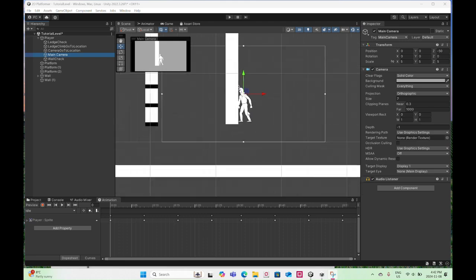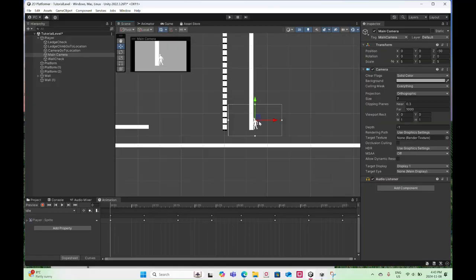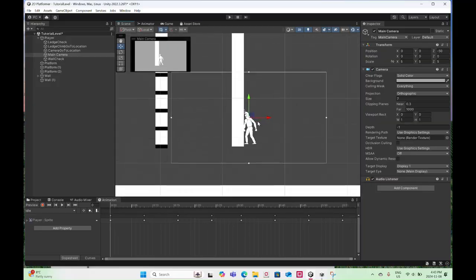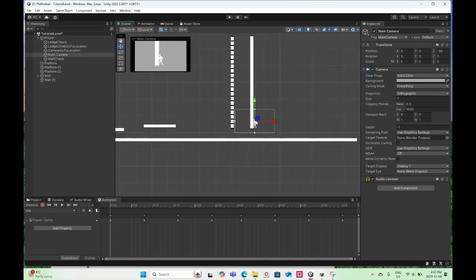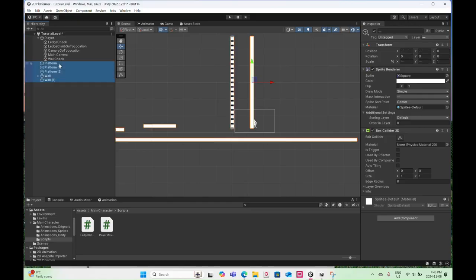So today I'm going to work on the environment because it looks kind of boring right now. So I did some background drawings. So I'm going to get rid of pretty much everything that I have here, except, what's this one here? Get everything except for the ground for now.